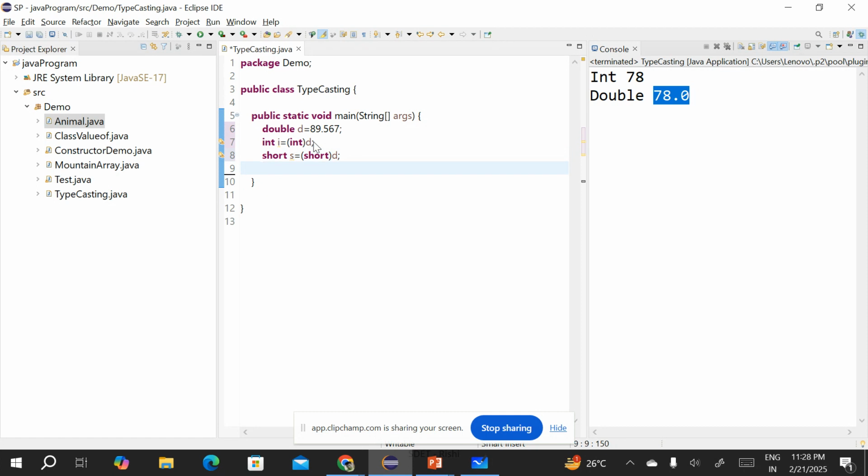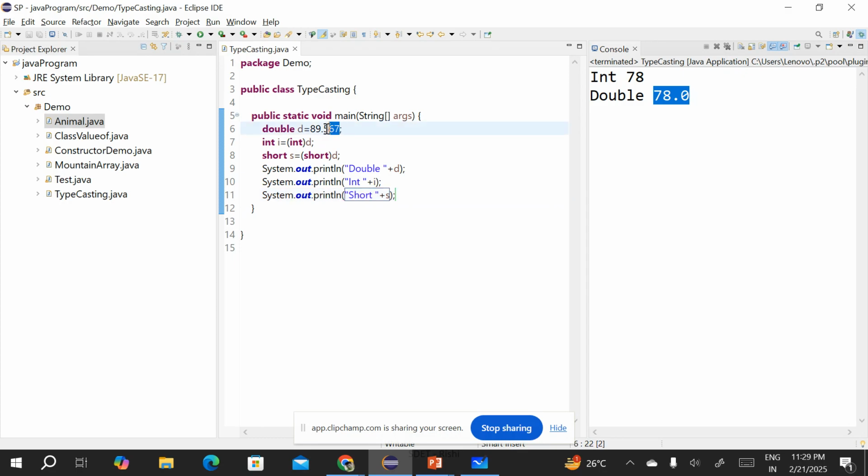Yes, it is happening. Let's print this: System.out, and I'm printing the double value d. Then after that I want to print the int value, and then after that with System.out I want to print the short value. If we print this, I can say there is some disadvantage also.